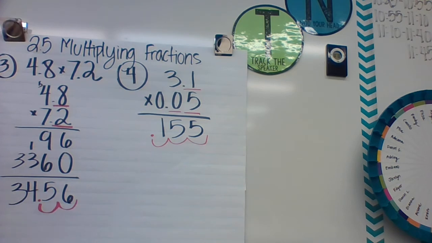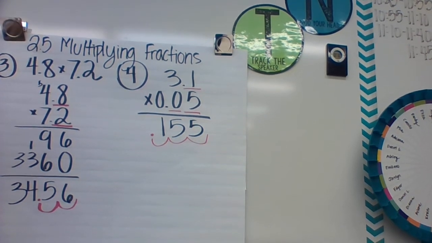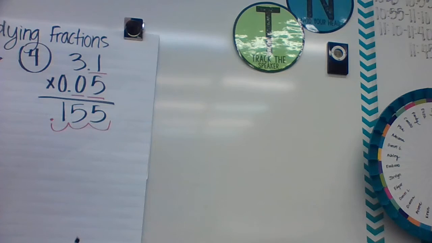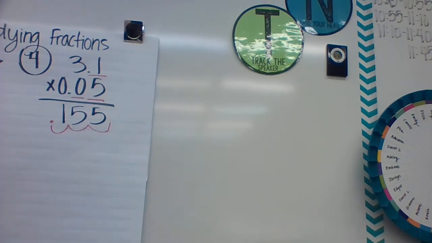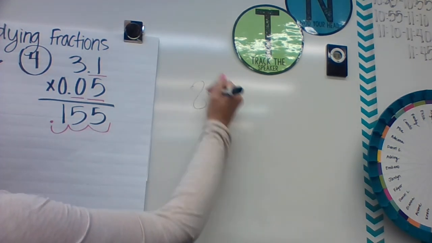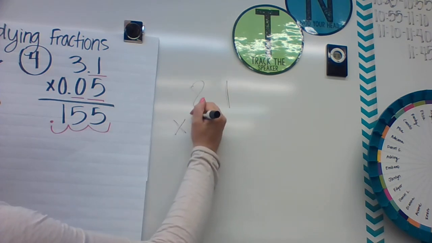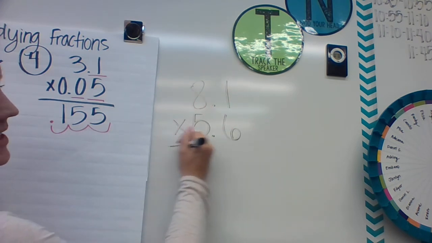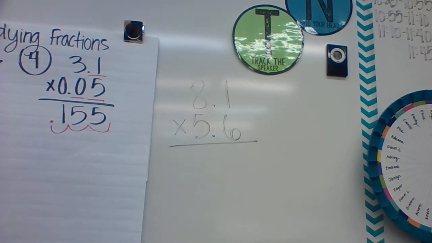Go ahead and put your scratch piece of paper in front of you. I'm going to be giving you a problem that I'd like you to solve. Here we go. Your problem is 8.1 times 5.6. Go ahead and solve that on your scratch piece of paper. Pause the video, and once you've solved it, go ahead and unpause and listen for the answer.